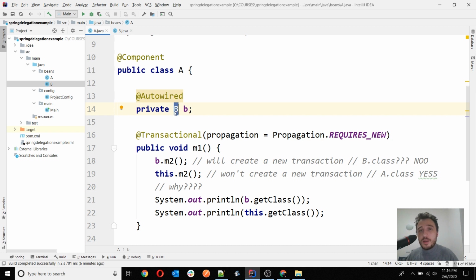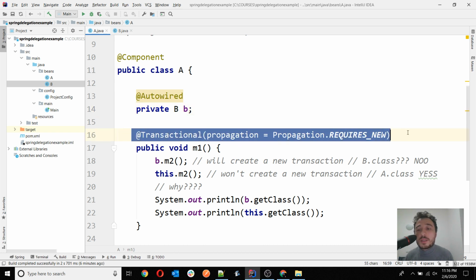No. Because Spring is enhancing it, is augmenting it. What happens here is that Spring actually creates a proxy on the B class and augments the functionality inside B class with specific functionality depending on the annotations you add upon its methods.